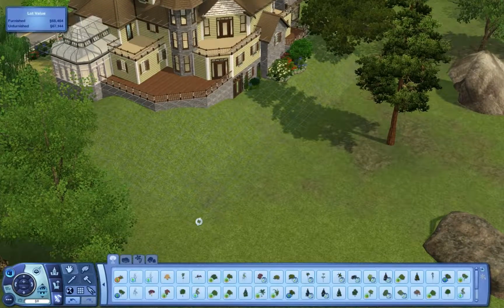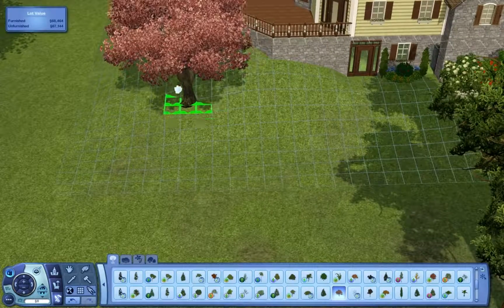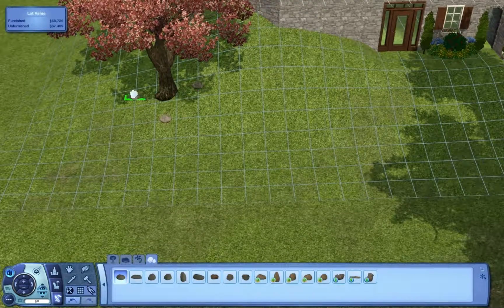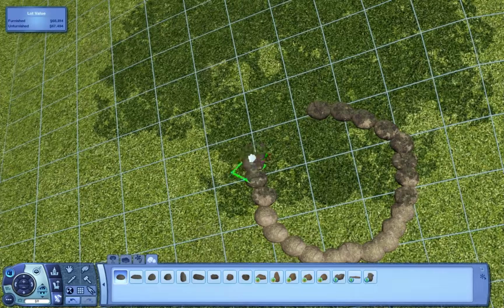This was a really large area over here, so I felt another tree, but I wanted more of one that had color instead of just green, so that's why we went with this. I think it's some kind of cherry tree or something. So then just going to put some rocks around it. Like I said, we're going to do some more. I think it looks nice now. I'm not sure yet, even now while I'm doing this commentary. I'm still really unsure on what other landscaping to do with it yet.